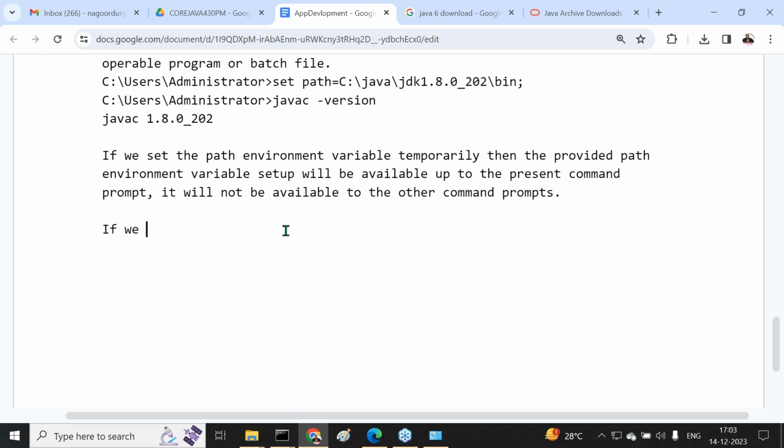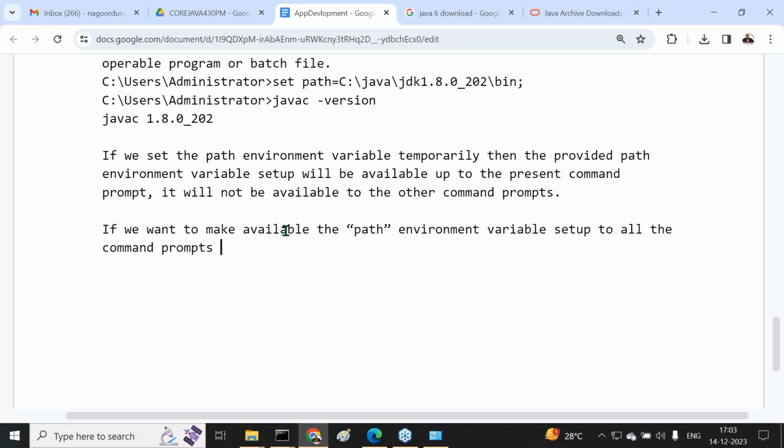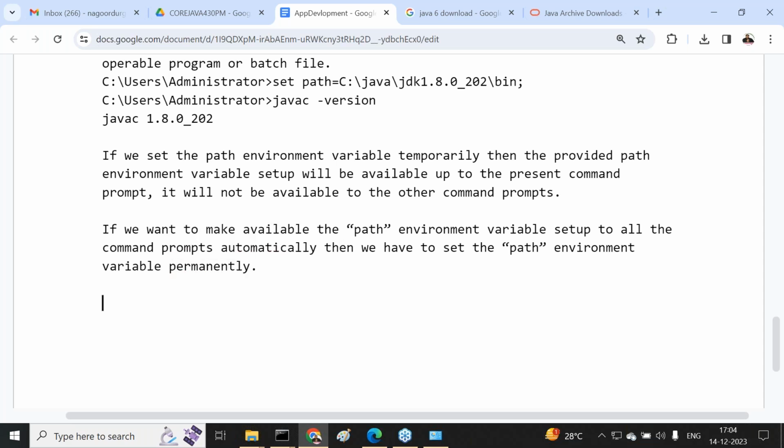Observe carefully. If you want to make the path environment variable setup available to all the command prompts automatically, then we have to set the path environment variable permanently.